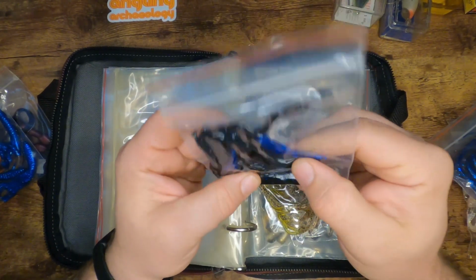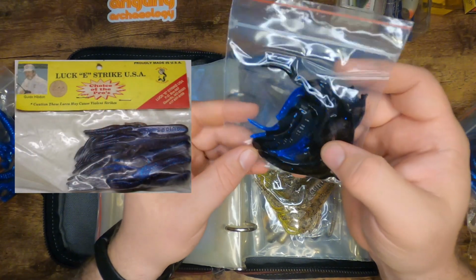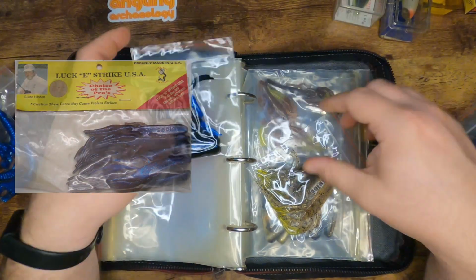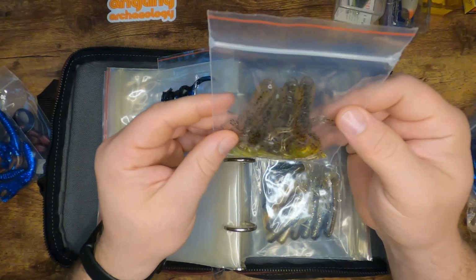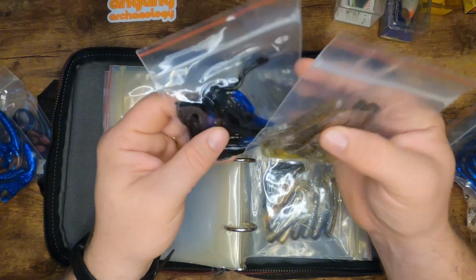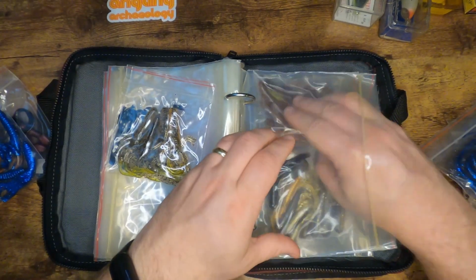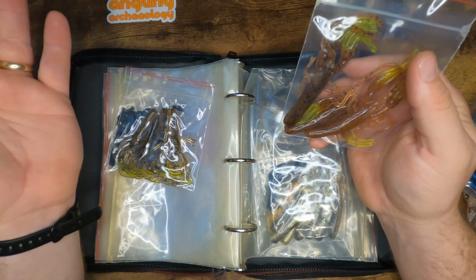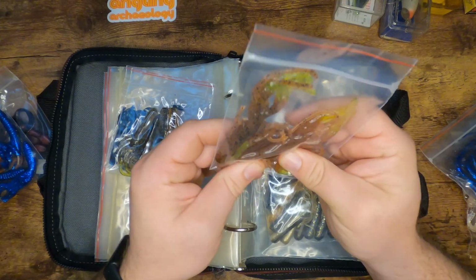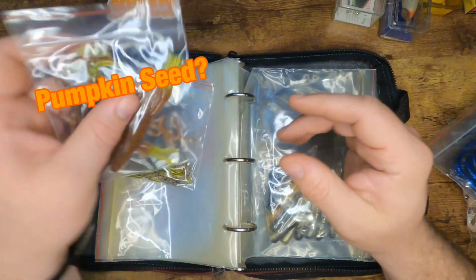All right, we've got some more. And what we have here is a nice Guido's Bug from the early 1990s, from the Luck E Strike lure manufacturer company and named after Guido Hibdon. You get a few of these here. These are a really nice shape. It still has whatever kind of attractant goo stuff they put in there to keep the plastic fresh is still in there. All these are just good as new, honestly. It's pretty remarkable the shape these are in. Really nice, I'm going to say it's green pumpkin, maybe motor oil green pumpkin with a chartreuse.